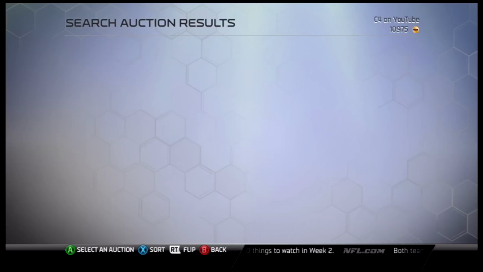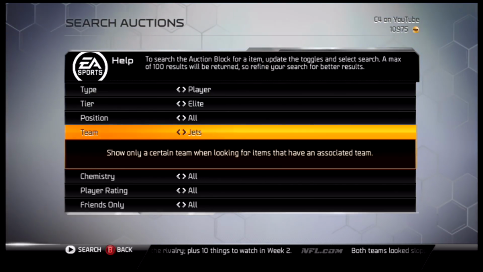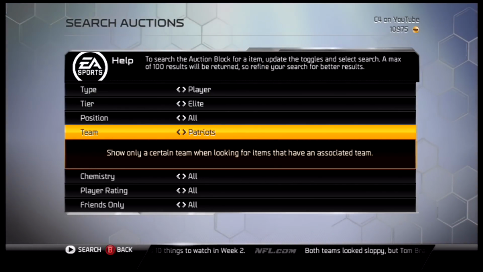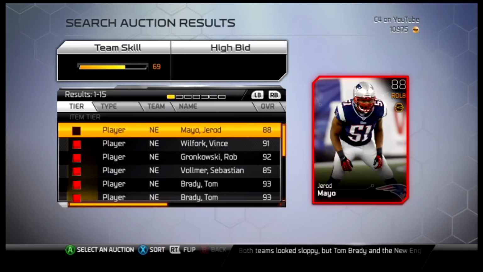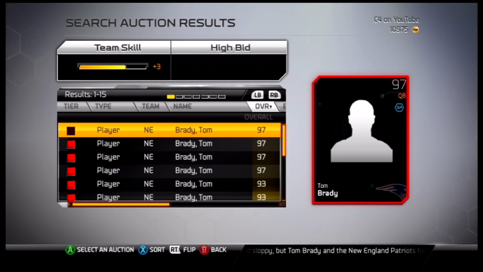But the number one, I have to show love to, even though he played like absolute garbage last night against the New York Jets. It wasn't totally his fault. His wide receivers were crap. But we're going to go with the 97 Tom Brady as the number one elite card.